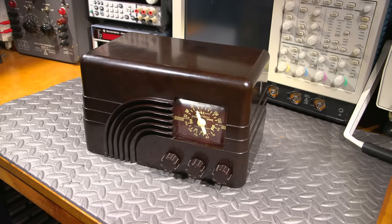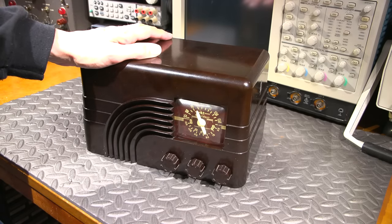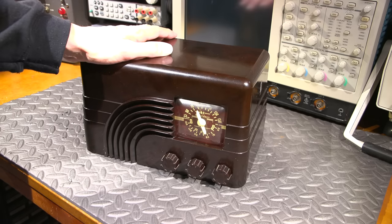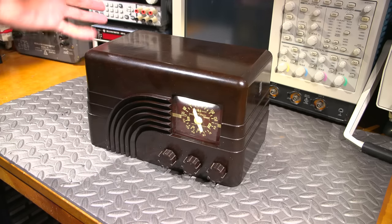Let's get started. This is the little Northern Electric Baby Champ radio receiver from 1946 that we're going to bring back to life today and make this thing work the way it did when it rolled off the factory production line. The case itself is in pretty good condition.